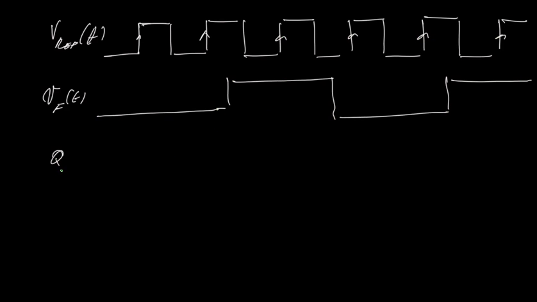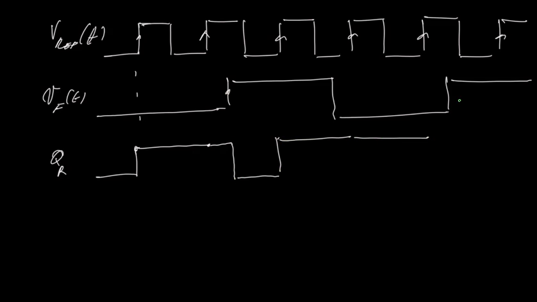Now, what would be Q out of the reference? When this one goes high, Q goes high. There's another one, so this is a set. This is another set. And when this one goes high in here, it forces this one to go low. As soon as this one triggers, it goes high, remains high, and now is forced low. And QR is pretty much your error signal.